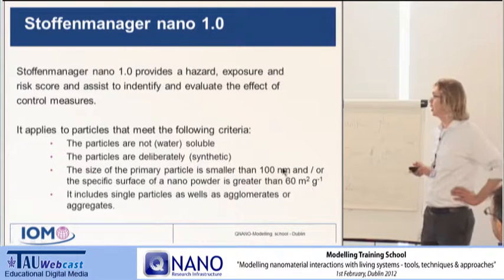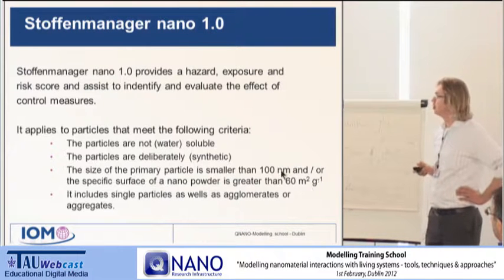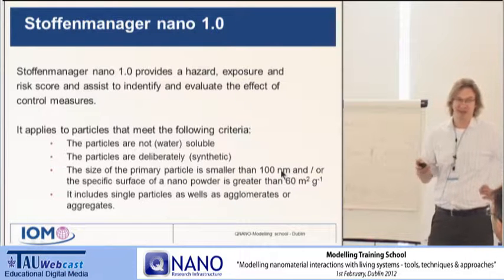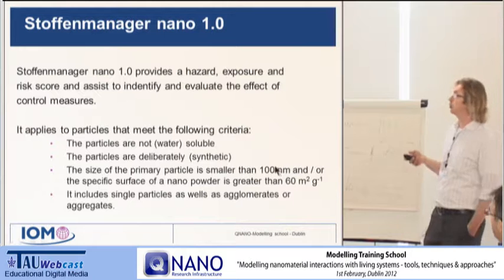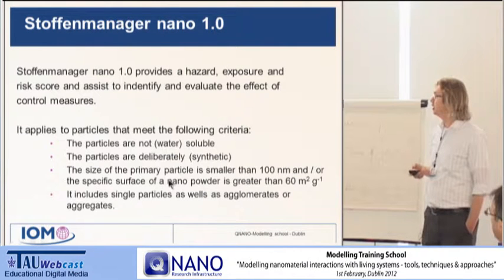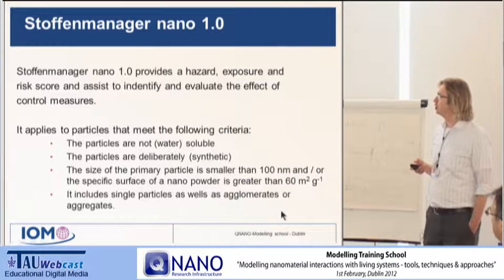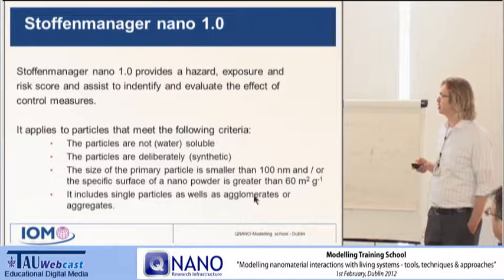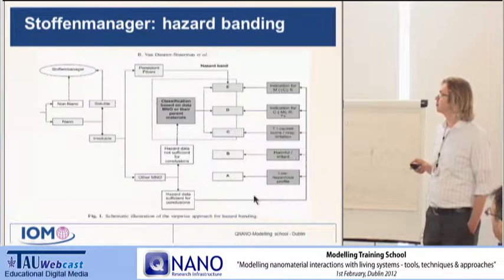If your primary particles are already greater than 100 nanometers, i.e. it's not a nanomaterial, you can use either Stoffenmanager or ART or whatever. But it does include some underlying mechanism that takes into account agglomerates and aggregates.